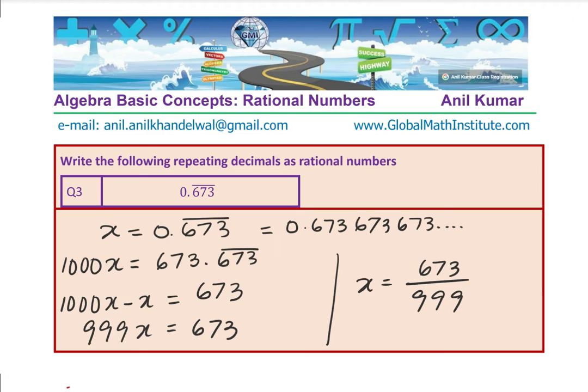Do you see a trend in the way we are getting our solutions? I think you do. Therefore, you could easily write down the answer for 3b, which is finding the value of x if x equals 0.123 repeating.